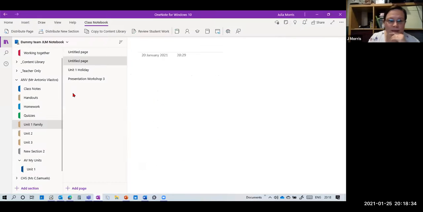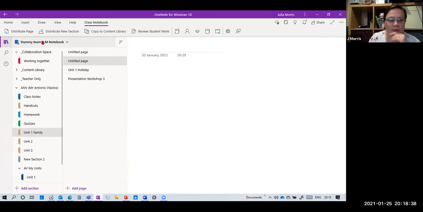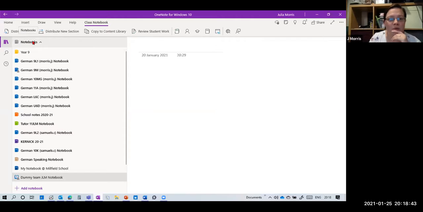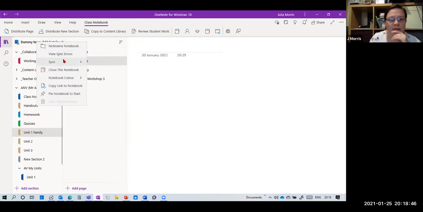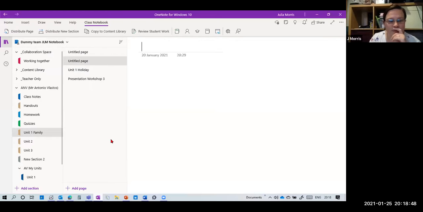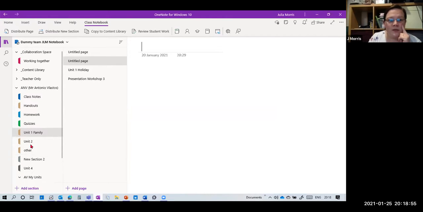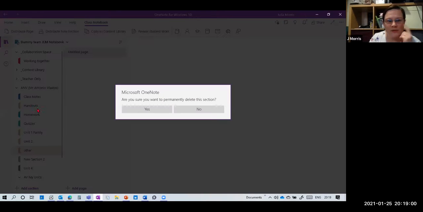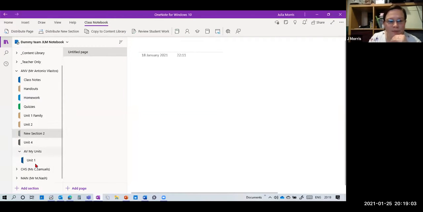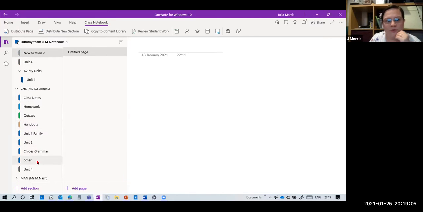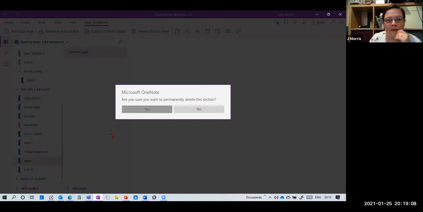So if I go back in here, it hasn't quite created that unit 4 yet, but it should appear at some point. Let's see if I sync it. So this is what I meant earlier. If you click on a notebook name here, you can sync. Let's see if it pushes out. Ah, yeah, there we go. So now unit 4 has appeared and unit 3 is now called other. So I can now delete it here because it's one I've got too many. In this case, you have to do it manually, which is a bit annoying.